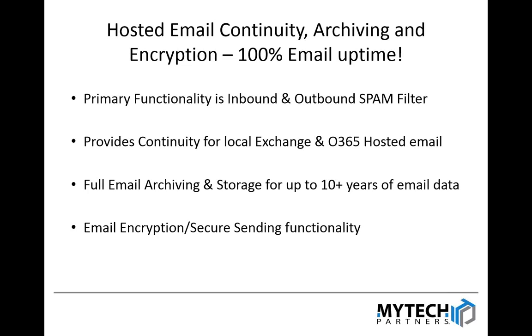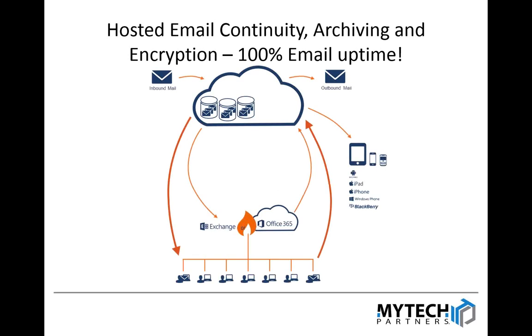So this agent that exists either on your smartphone or your tablet or your Outlook client will recognize that, hey, the Exchange server is down, or I'm not able to access my Exchange server, or O365 is unavailable. I'm going to route you automatically out to the spam filter. The next slide shows a graphic of this. Because that's where the email is sent and received, you can see the inbound mail coming into the cloud, and there's a little fire on the local Exchange or the O365 cloud, and your users or your smartphones will then automatically bypass your Exchange server, the O365, and go straight to the cloud.